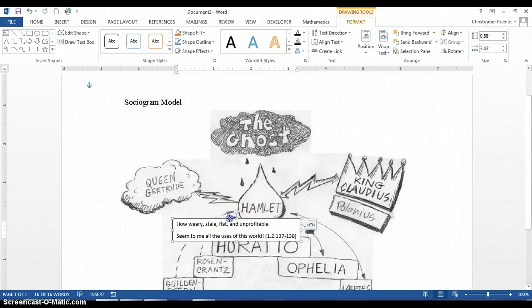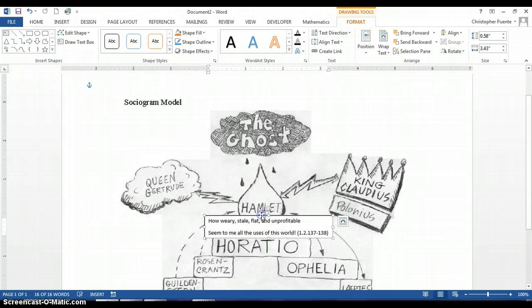Now, what if we came up with an L2 for Hamlet here? We know that he's sad. Come on, guys, we can do better than that. We can have a better L2 than that. So what if we threw an L2 in here to show our understanding of Hamlet? And so what if we say that, well, I know it's pretty obvious, but he seems pretty depressed at this point in the play by the death of his father. Now that's cool. You can use quotes and L2s to prove your picture, but I might also want to use a quote and an L2 to characterize these relationships.